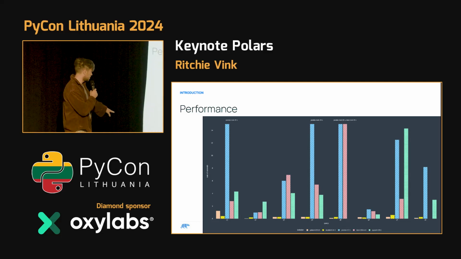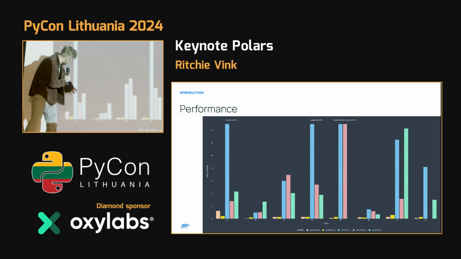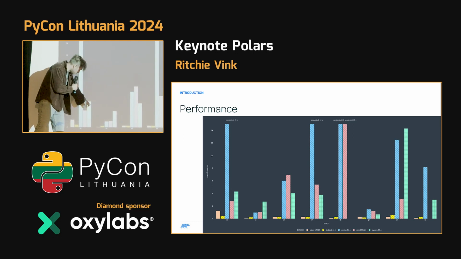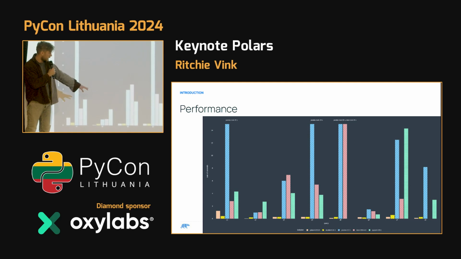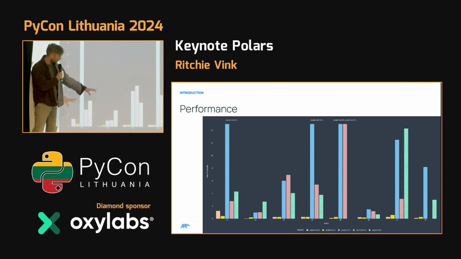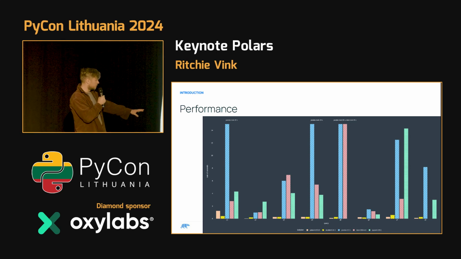So here we see results. From left is Polars, DuckDB, Pandas, Dask, and PySpark. And Polars is, I think, fastest in 4 out of 7. And Polars and DuckDB are the fastest open source query engines on a single node. And you can see the difference. This is on a linear scale, but it really matters.